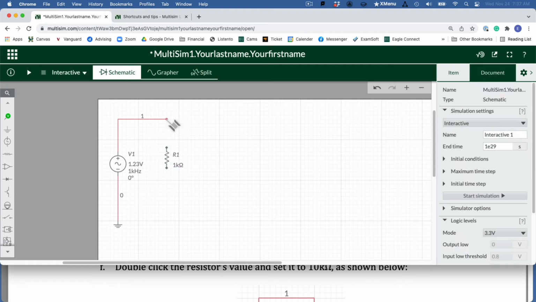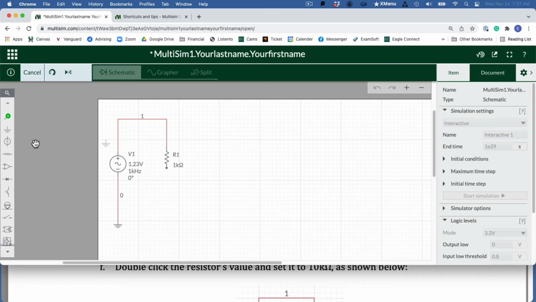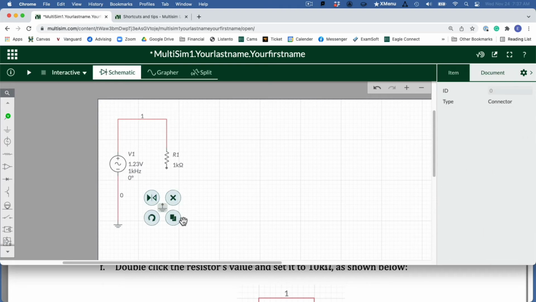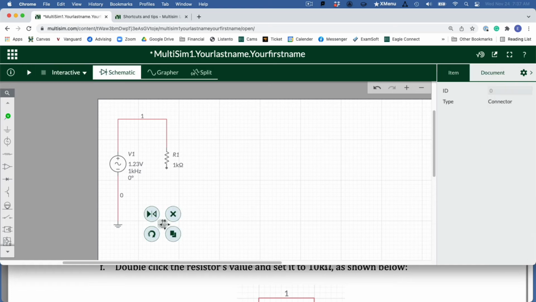And let's connect these two together. Again, you can click right on it and drag right to it, and it automatically makes a junction. And we want to add a ground to that as well. So I'm going to hit the G, or you can visit the ground palette over here. Ground palette. Drag that over. Or, as I said a moment ago, I could hit G and add a ground. So, and there we go.